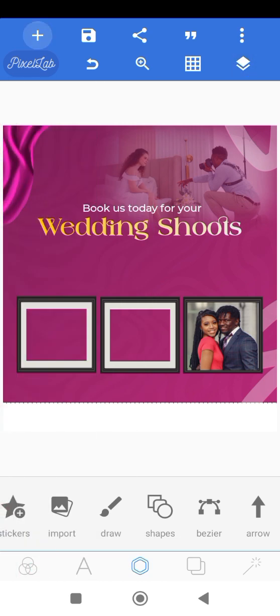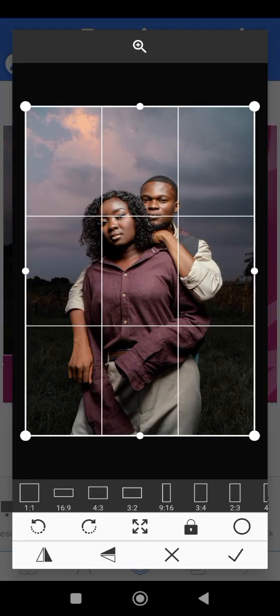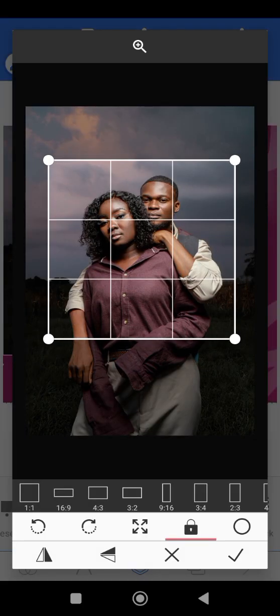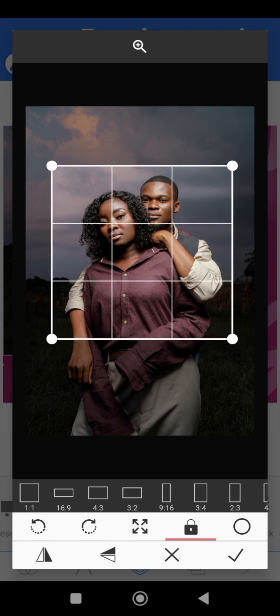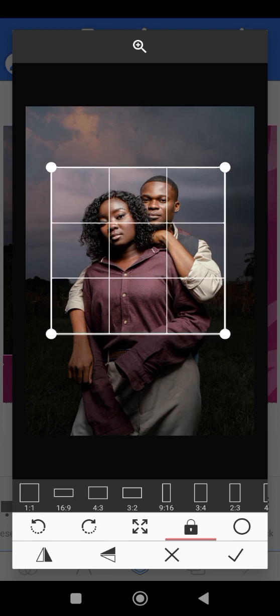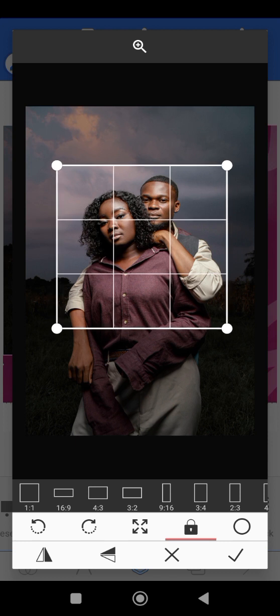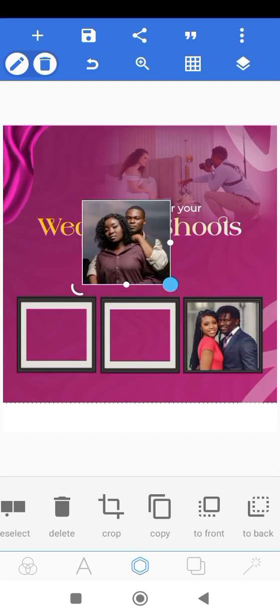Now I'm going to bring in the second image. All right, so this is the second image. I'm going to change the ratio to 1:1. I'm going to reduce. I got these images from FreePic. FreePic is a site that allows you to download a lot of amazing images. Just type in the search word and FreePic will do the job. So I'm going to mark this and I'm going to reduce the size this way.